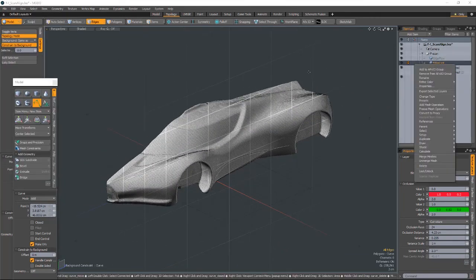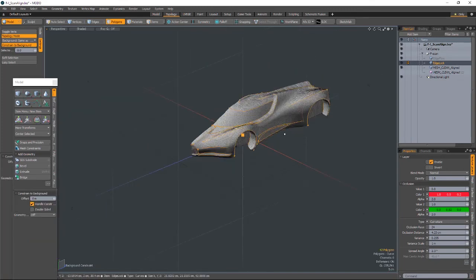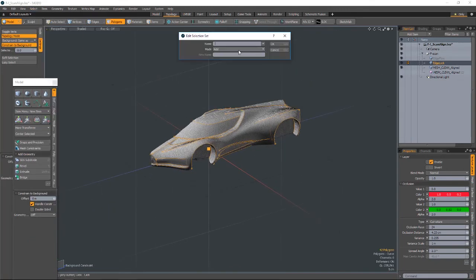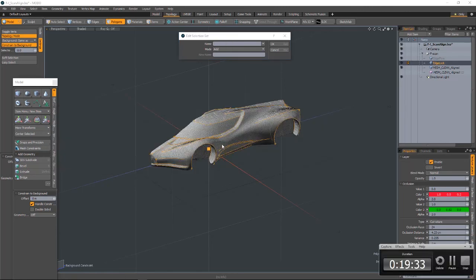Now flow is essentially how would I like the polygons to flow along the surface. So I went ahead and selected the curves, and I'm making a selection set from those curves from that item. I'm going to go ahead and call it Retopo Edge Lock, because you have to be very exact with the terms that you're using. Uppercase Retopo, Edge Lock has to be typed in exactly that way.